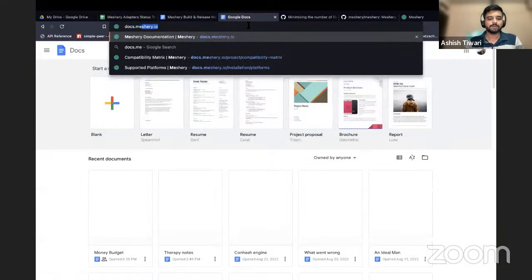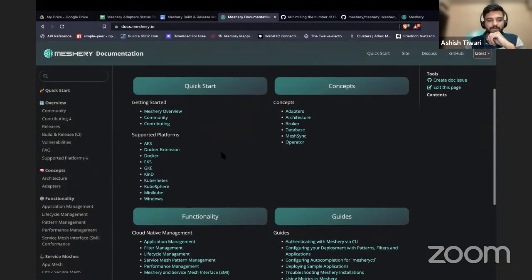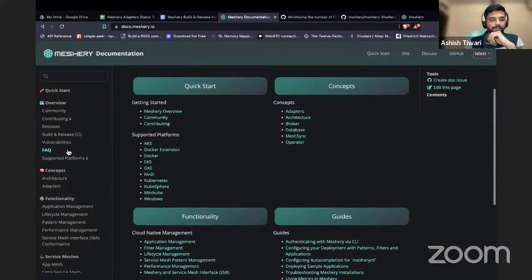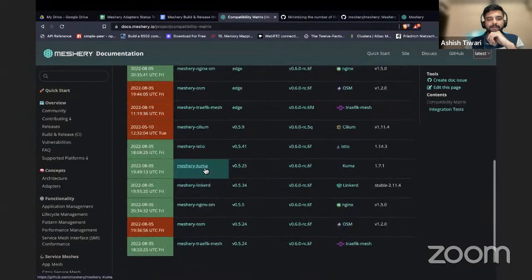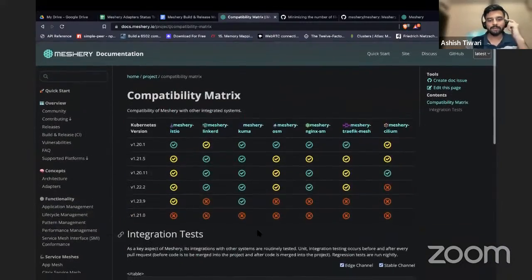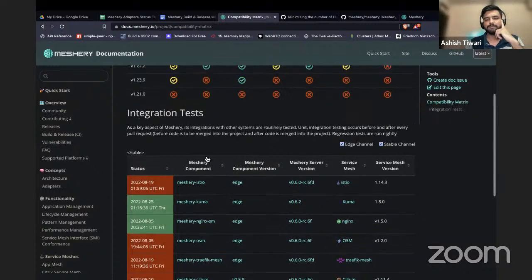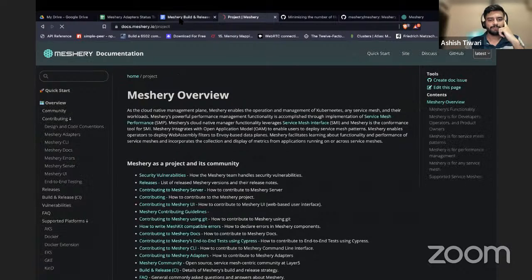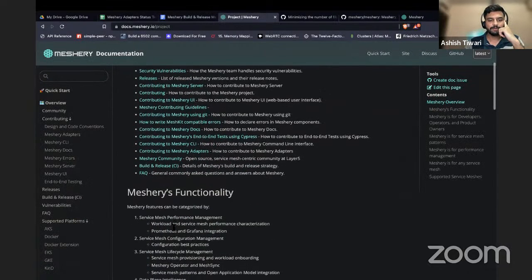Here we already have a compatibility matrix, and similar to it, he was working to show a table of all the components. I think his PR is still not in yet, so I wouldn't be able to show that. By next time, most probably it would be done.